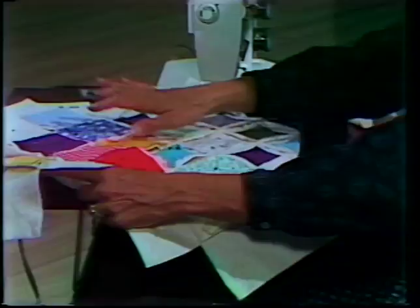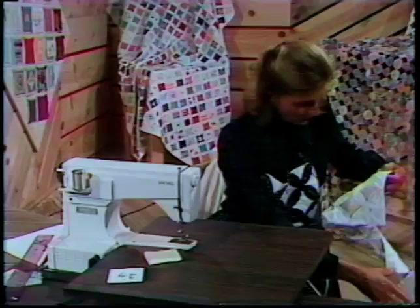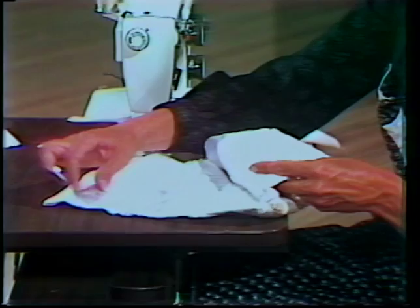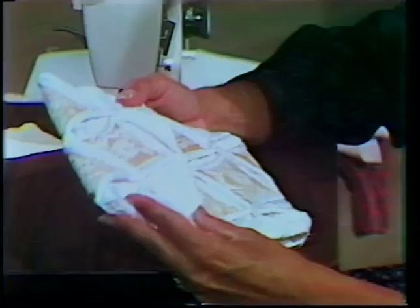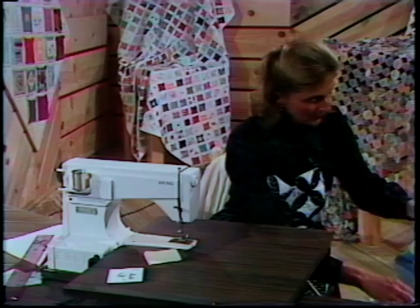Let's look at other ideas we can do with cathedral quilt. Perhaps you'd want to do a handbag. You could start again with a ten-inch square. By doing ten of these and putting them together — four for the back, four for the front, and two for the lid — I've left this open to show you the nice part: all the raw edges are taken care of. Then with some embroidery thread, do a stitch all the way up both sides. The two squares would come down. In this case, I've used Indian head cloth and some leftover lace, and I've put some gold chintz underneath it. You could even put a little bit of batting underneath to add puffiness to your quilt. So that would be for an evening bag. Remember, if you do a pillow, all the raw edges are taken care of.